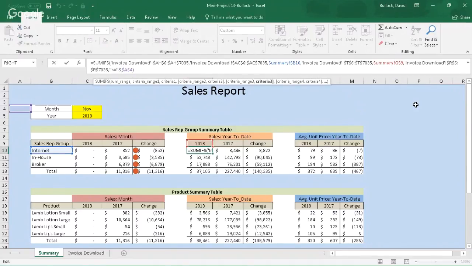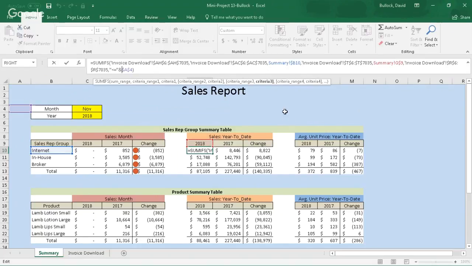So it wasn't too bad once I figured out the flow of this thing. You figure out the first one's always where you're pulling your data from, and then the rest are all just if this then that, if this then that, if this then that, you know, kind of thing. So this should, with the less than and equal to that number, the number for whatever this year is, November, that's 11, so everything less than and equal to 11 is going to add together. So that gives you the year-to-date thing.